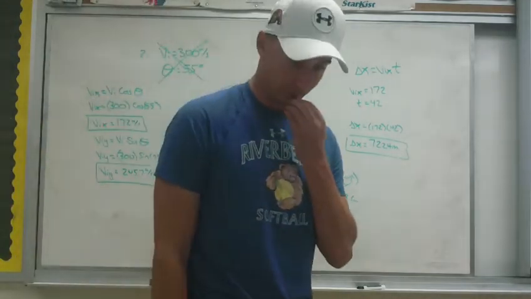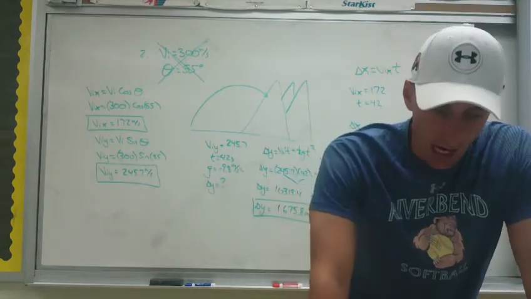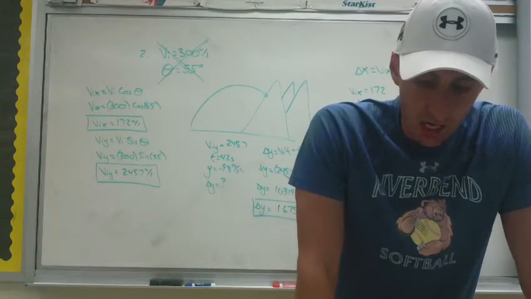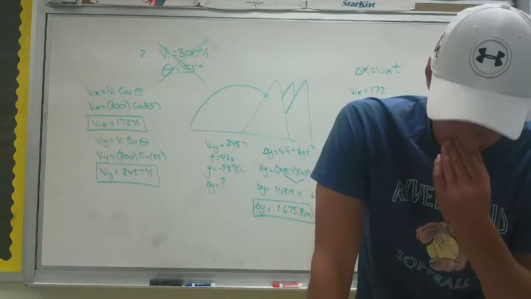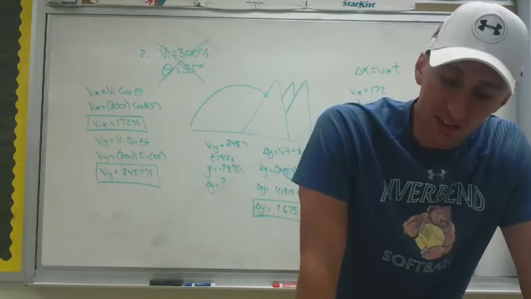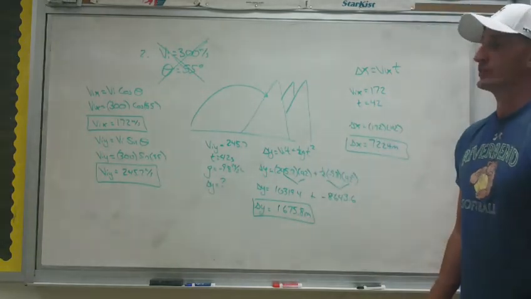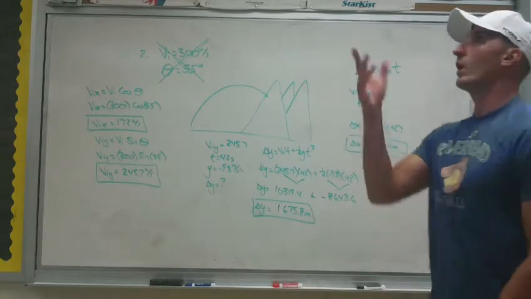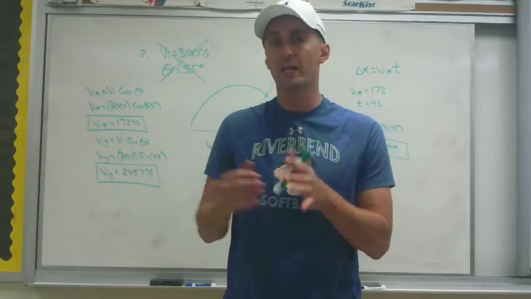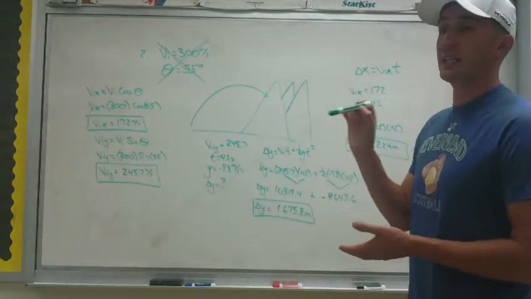All right? Number 3 states, a child sits upright in a wagon which is moving to the right at a constant speed. The child extends her hand and throws an apple straight upwards, while the wagon continues to travel forwards at a constant speed. If air resistance is neglected, where will the apple land in Y? Well, if you neglect air resistance, anything you throw up is going to come right back down as you travel, because you're going to be moving at a constant speed, right?